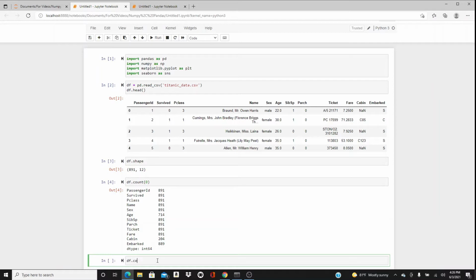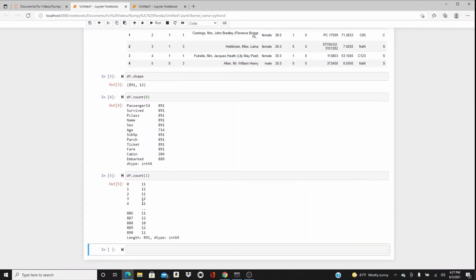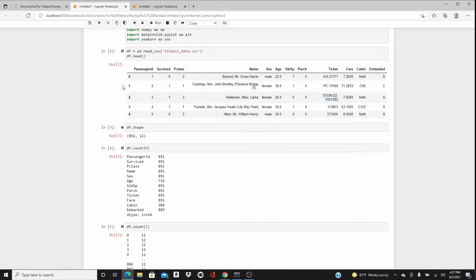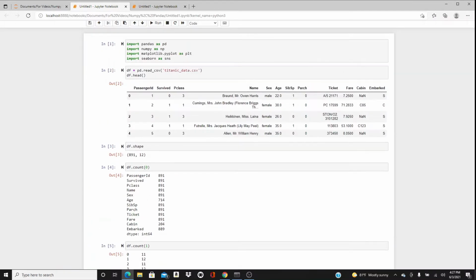You can check the same in column direction. So when you count in this column direction, you get how many data we have in each row. Okay, you see in a lot of rows we have 11 data, but we have 12 columns. We expect 12 columns, but we don't have 12 values in each row. You can check if you have index. Here in this dataset, we don't have indexes. Well, I mean, we have index, but that's just serial numbers.